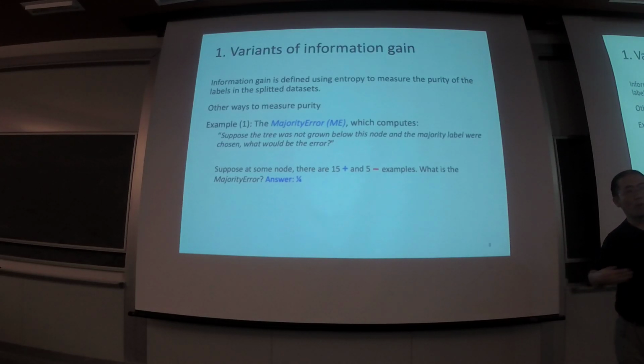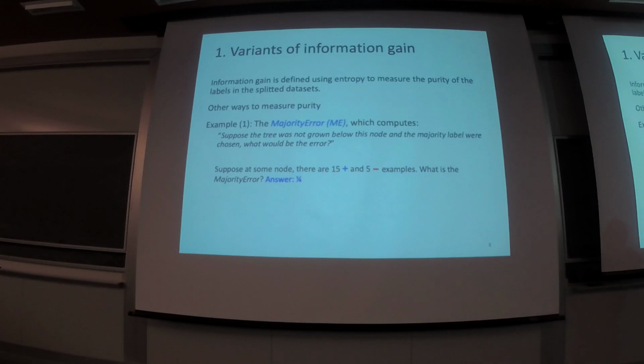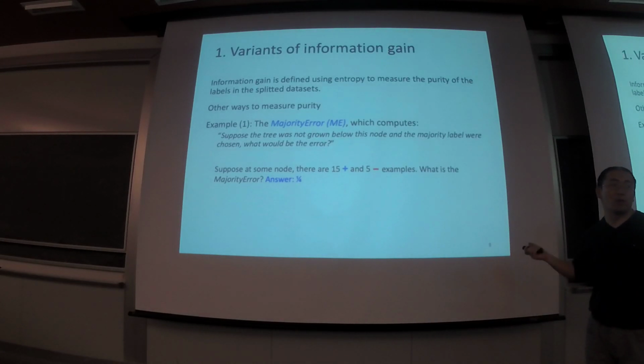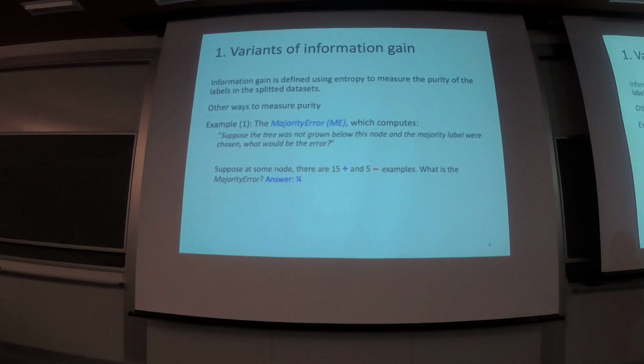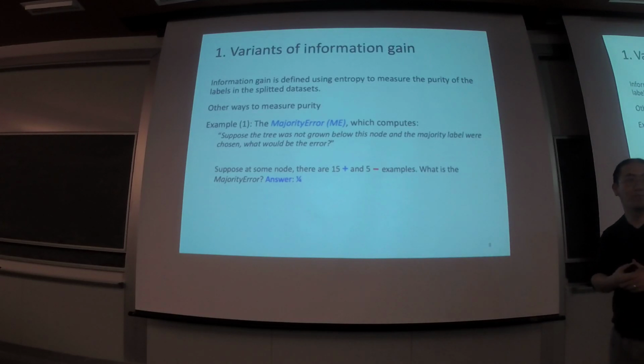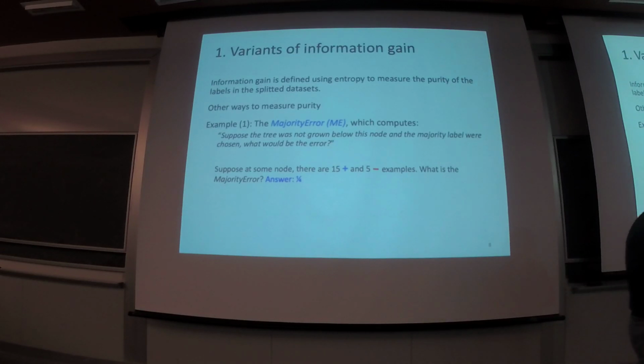So now we can say the correspondence between majority error and purity, right? When purity reaches the maximum, majority error goes down to 0. Then when purity becomes worst, the majority error becomes largest. So similar to the entropy, the larger the majority error, the smaller the purity. In other words, the smaller the majority error, the larger the purity. So now, how can we define a new gain based on majority error? An idea?